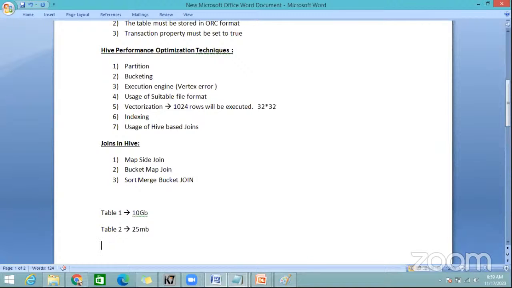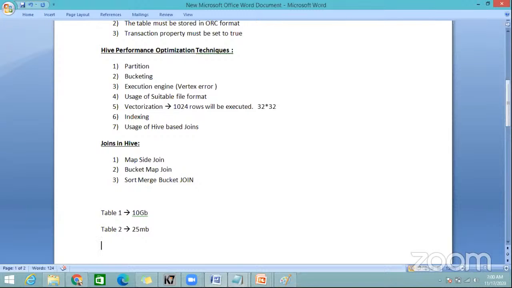So what does map side join mean here? The mapper will read the data from table 1 and table 2 and produce the key value pairs. I already told you what a key value pair is, tuples. So map side join is a process where the join between two tables is performed in the mapper phase only. In map side join, there won't be a reducer phase available. Only the mapper phase will be available. You won't have a reducer phase in your Hive map side join. Understood everyone? So if you are using map side join, you won't be using the reducer phase, and the join operation will be performed only in the mapper phase.